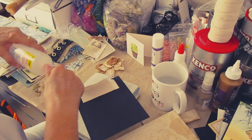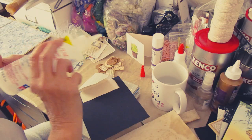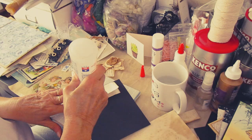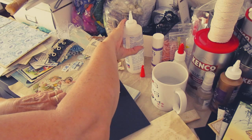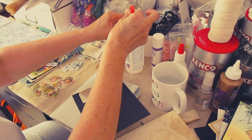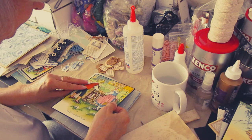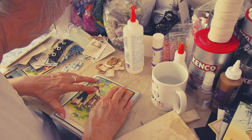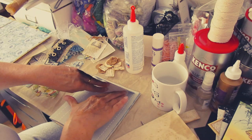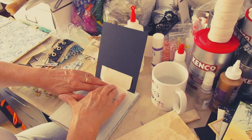Good old Fabri-Tac. This really should be getting near its last legs, I would have thought, and I need to watch because what I don't want to do is have the Fabri-Tac go beyond the hinge, because if it does, then obviously the picture won't be lifting up, will it? Let's see if that's... Remember, I'm going to put the lid in that because before I know it, it's going to be glue everywhere. Try to get it as close as I can to the middle. What that will do is lift it up, and let's just make sure that what's stuck down is the hinge and not the whole picture.